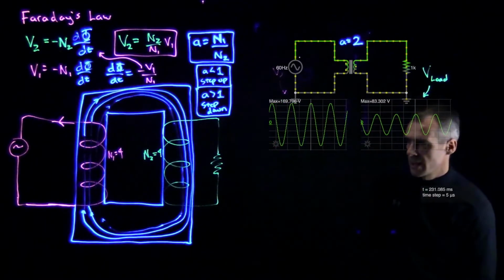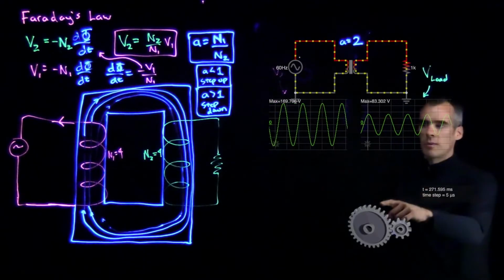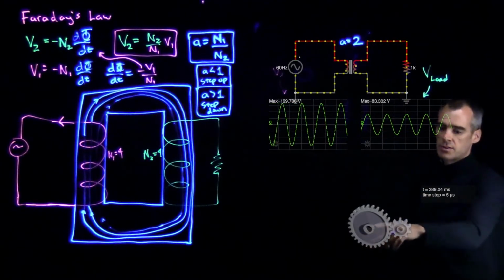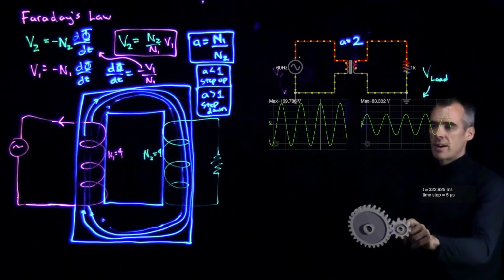And again, we could take a look at this from a sort of gear analogy and imagine that now we're going down from a higher N value to a lower N value, and it's going to have less torque, but it's going to have a higher angular velocity.